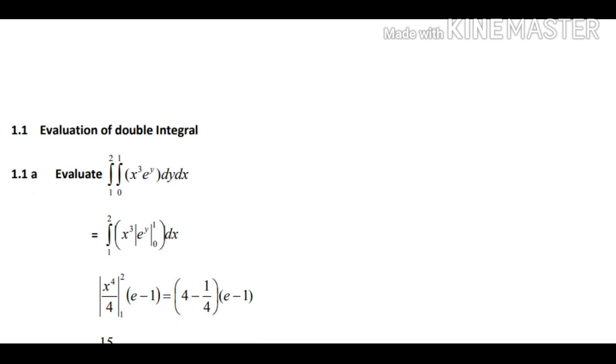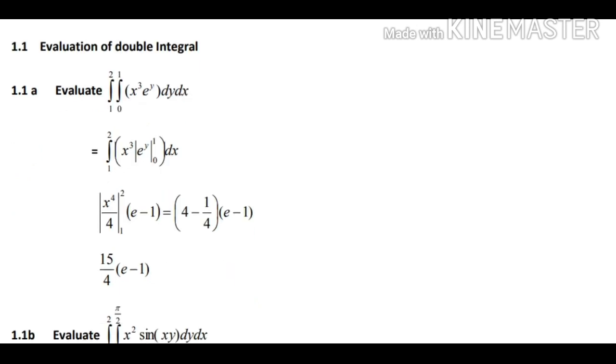Next we shall learn how to evaluate double integral using examples. We shall learn basic ways to evaluate double integration. So now we have to evaluate this. The order of integration is dy dx. That means first we have to integrate with respect to y, and then we have to integrate with respect to x. Now first we have to integrate with respect to y.